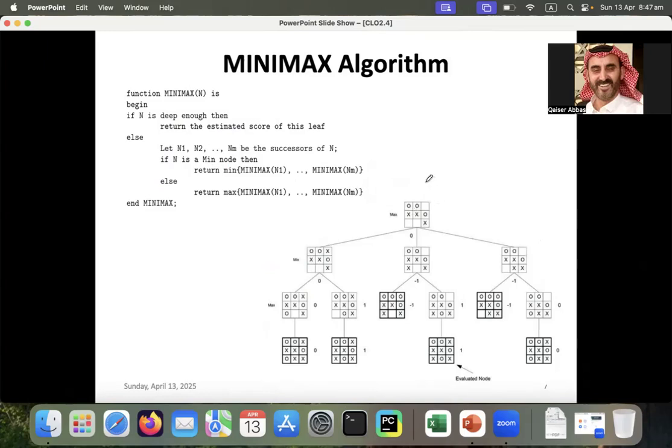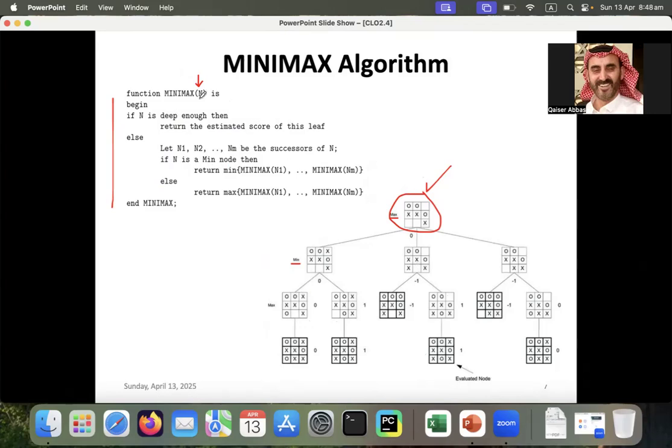So now I'm taking this example and I am running it over this algorithm. My starting node is this one, which I am passing here in this minimax algorithm. And then I'm checking, and here the player max has the move. On this node, max has the move. Here max has the move on all, and then the min has the move, and this is the level of the min, or the layer of the min. And then next we will see.